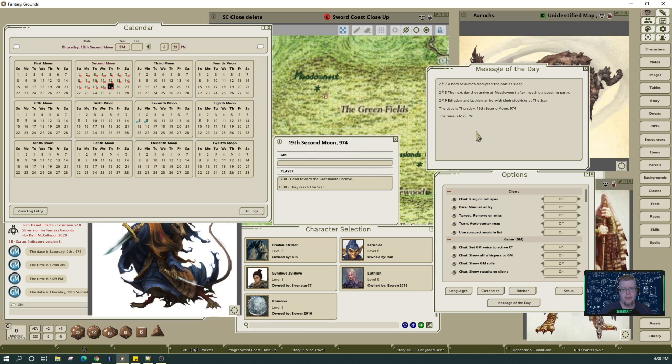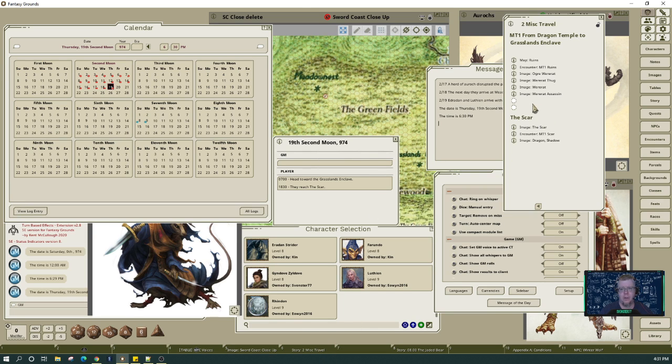And because I don't want to make it seem weird, I'm just going to change this to 30. We'll add 1 more minute to the day. And then I'm going to add the map of the Scar right here.